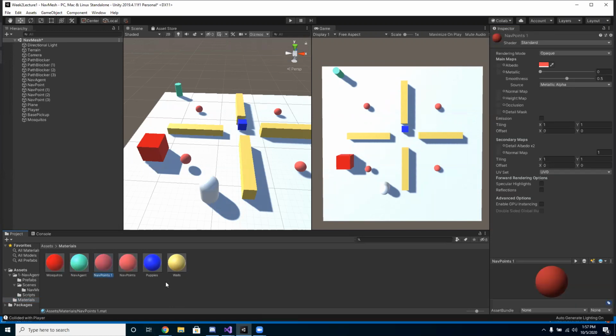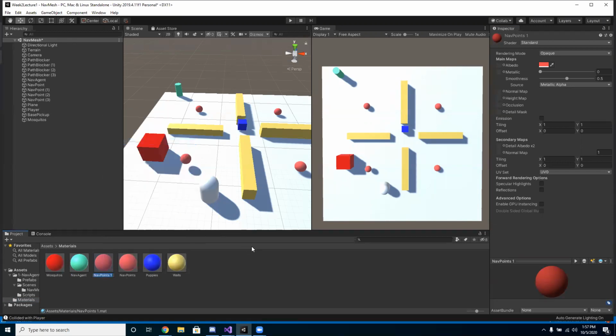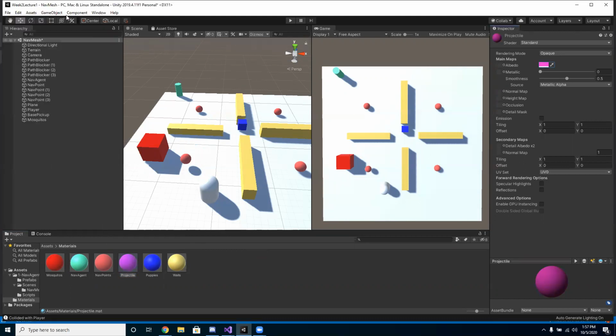I'm going to use Control D to duplicate this material and rename it. I will call this projectile. I don't want to use that red. We haven't used magenta, have we? So we'll just use magenta.